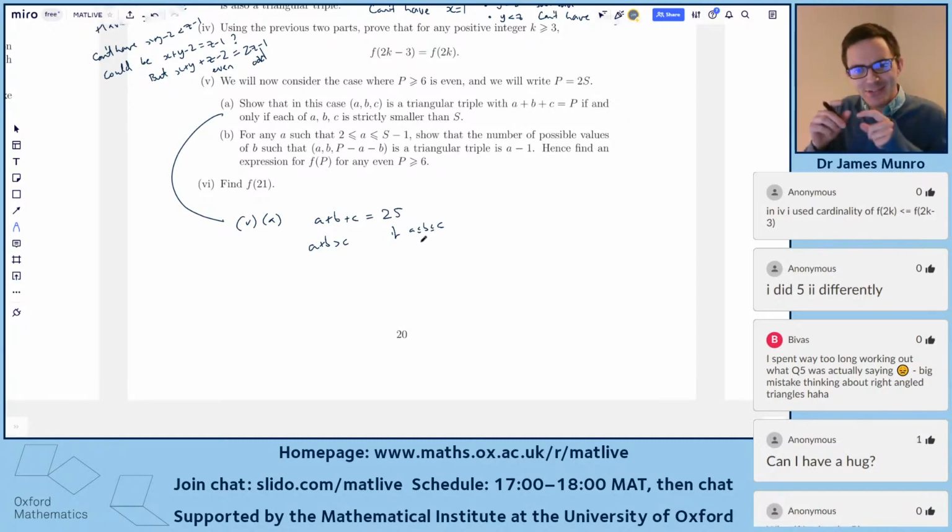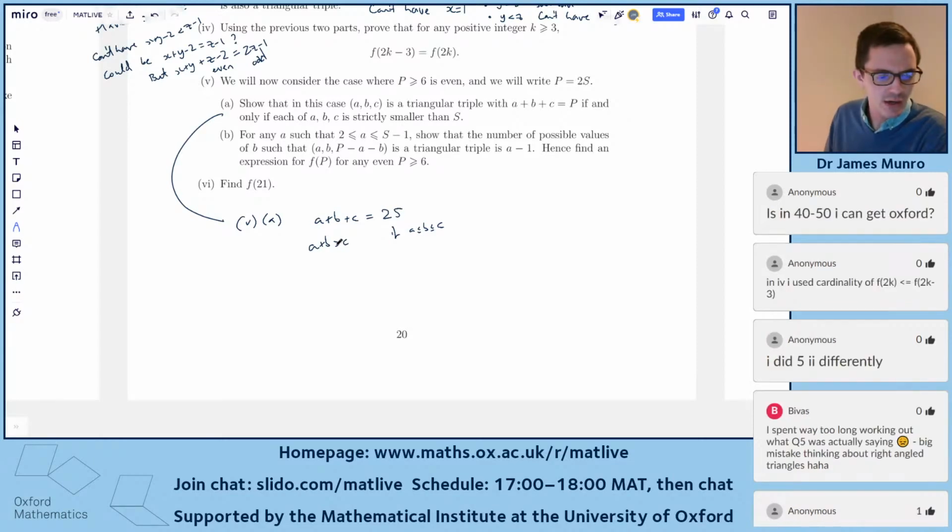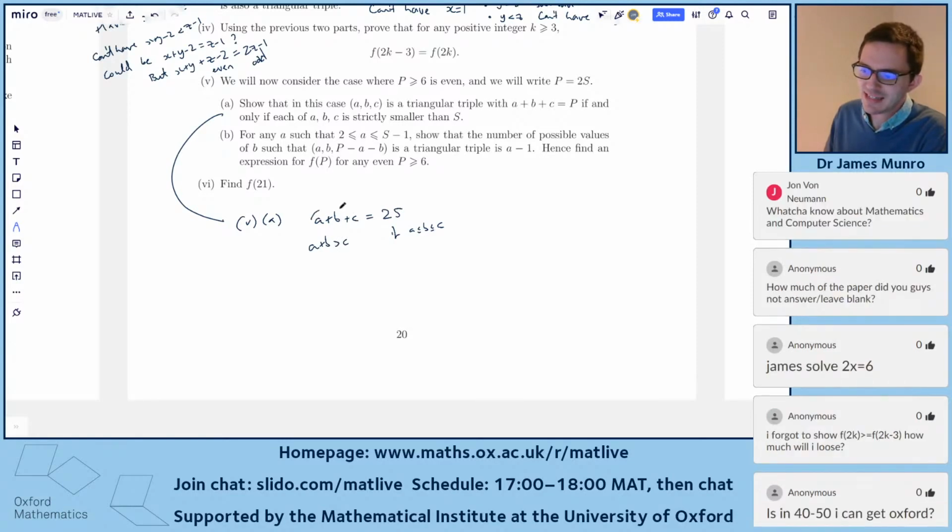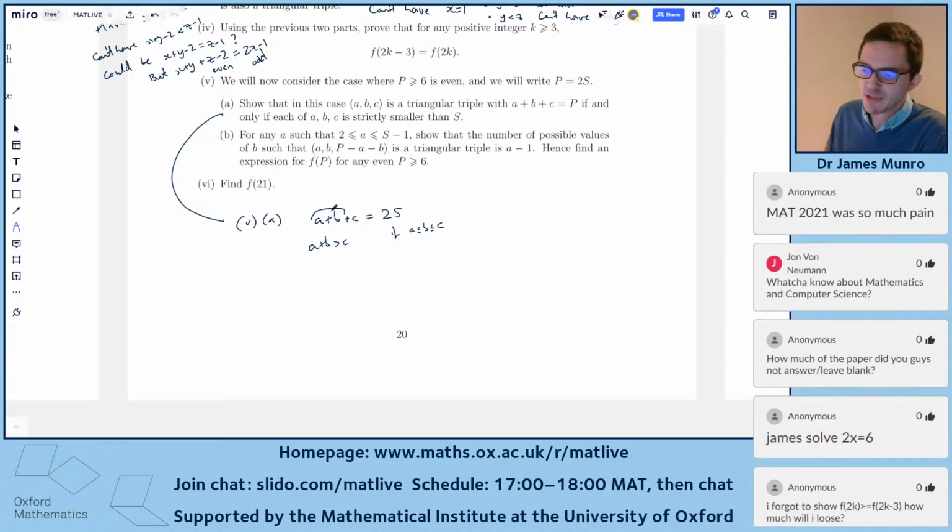Again, there's that weirdness: it describes a triangle, it doesn't matter what order it's in, you get the same triangle, like the triangle exists. Rotate the letters around until you're describing one with a less than or equal to b less than or equal to c. Okay, so I've got a plus b plus c is 2s, and a plus b is bigger than c. I can sort of see where this is going. I've got these things added together to make 2s, and the a plus b one is bigger than the c one. So the small one's got to be less than half. If they're both bigger than half, it's bad times. So the small one's going to end up being less than half, right?